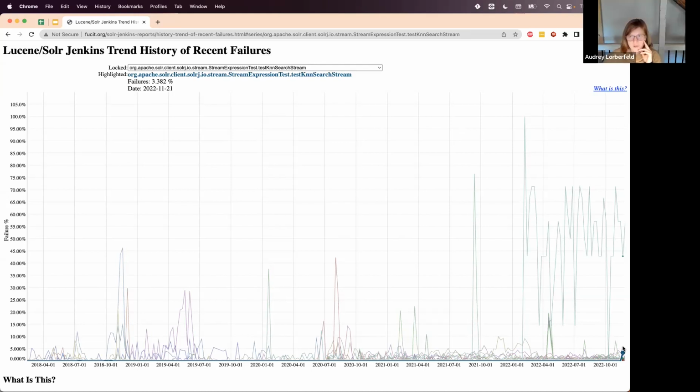Okay, and then for the releases that Solr puts out, is there a base level test passing percentage you have to have? My understanding is that people just look to get a passing build once when they're building the release candidate. They just need it to pass once, which is unfortunate.